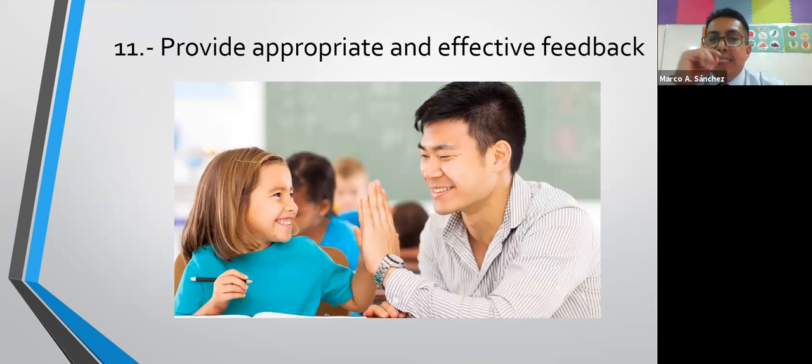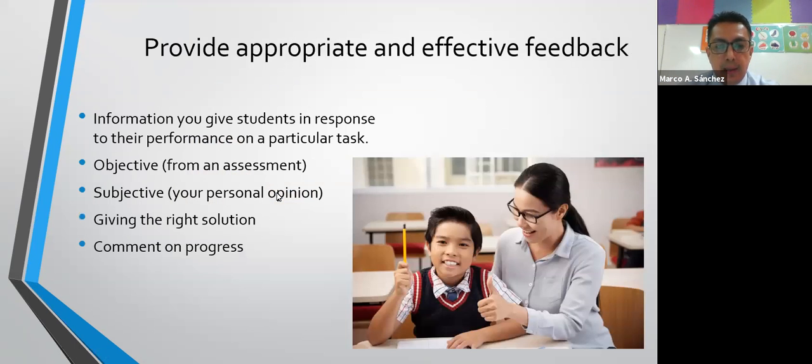Now, the last point, guys, we are almost finishing. The last point of these ideas is how to provide appropriate and effective feedback. Remember that, guys, what is that? What is giving feedback? At the end of your activity, at the end of your class, at the end of your course, the students expect information about their performance.